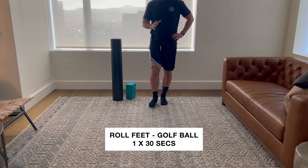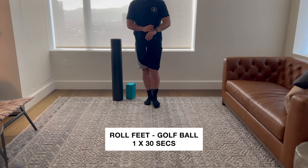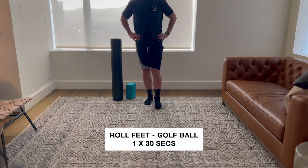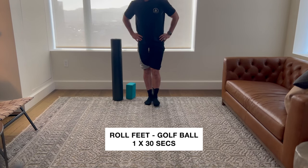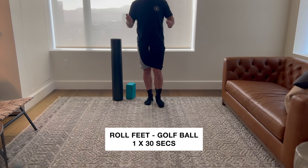We're going to do both sides, so left and right for everything that we do, not do one leg, then go up the other. And switch legs, so we're going to go about 30 seconds here. If you find a spot that's a little bit stickier or tender, it's okay to find it and pin it down and just let it release. When you're doing any of these rolling exercises, you're going to find those windows. Last thing you want to do is create tension and tense up. It's counterproductive to what we're trying to achieve. And always remember that. So, 5 more seconds.